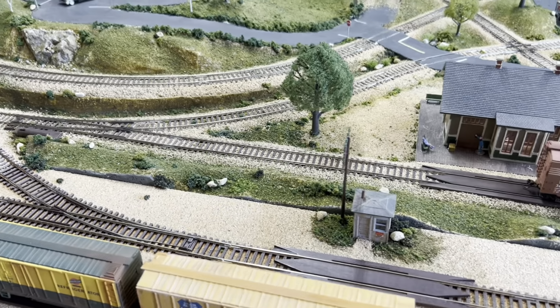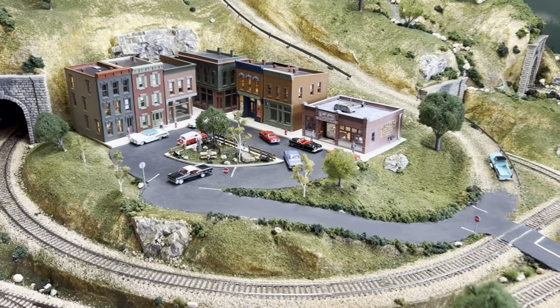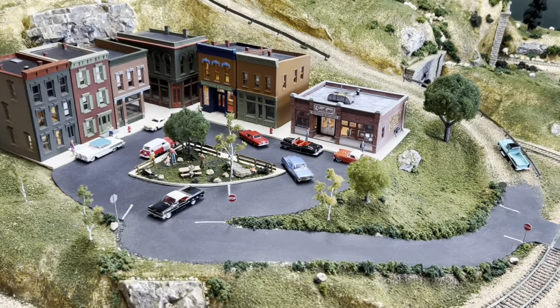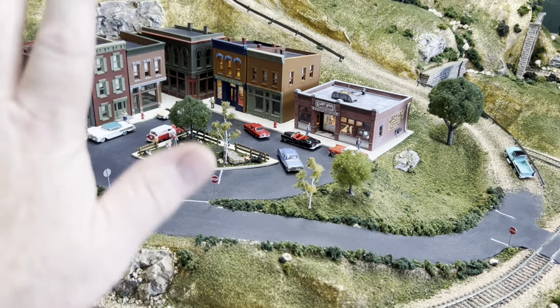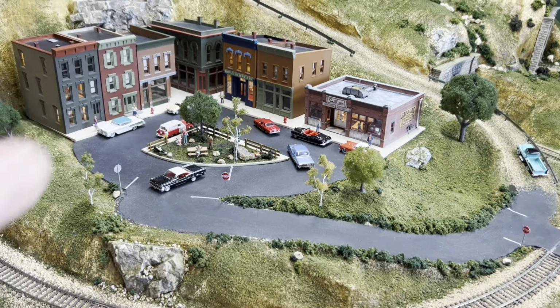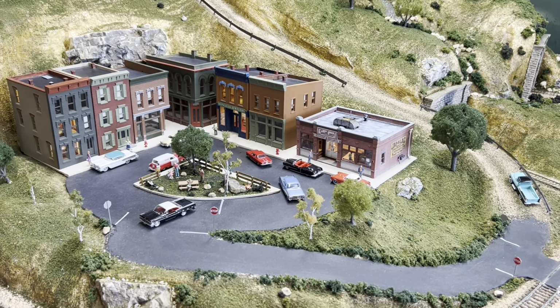Another project, of course, you know, the lighting. I've been talking about that for a year now. I got to get the street lights in here and light up the rest of the buildings. It's just kind of a pain working over there and trying to get everything down, but I do need to do that and get that going.